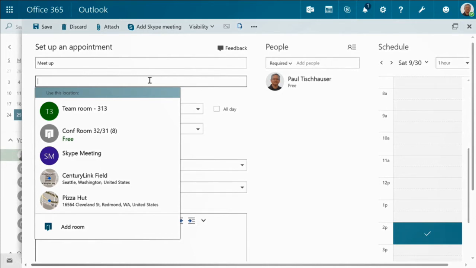If you go to the bottom of the list, there's a third type of location. We've got text, room, and then the third one is what we call a named location. So you see they have a little inset map, and there are two locations that I previously scheduled. One is CenturyLink Field, which is the home of the Seahawks and the Sounders back in Seattle. I've taken my kids to games there on the weekend. And then the other one is a Pizza Hut that my kids love to go to. I don't know why, but they love to go to it, and especially when mom's gone. So we've gone there occasionally on the weekends as well.